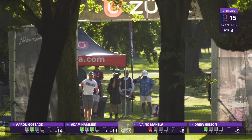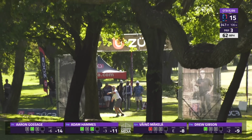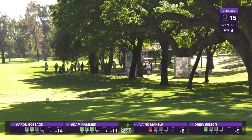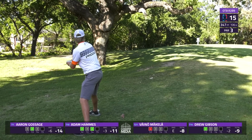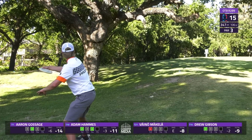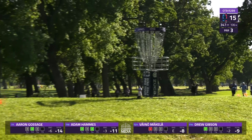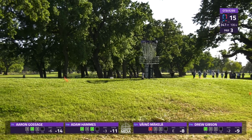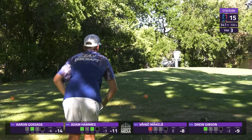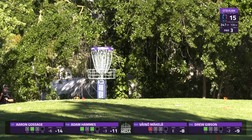Väinö, if you're lining up the backhand, it's almost certainly to try that same gap. And may have been fortunate to catch the tree. That seemed like it was nose up, potentially going to stall hard left. From here, play a little skip shot off the green and check into the green, or into the slope is the dream. Yep. And rolls over that slope just a bit, but not too far out. Should be able to card the par.